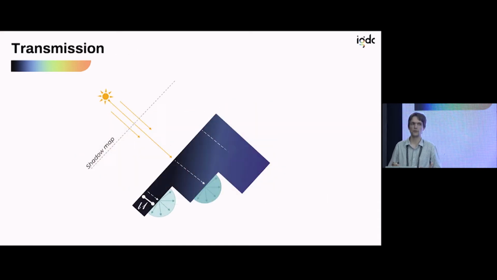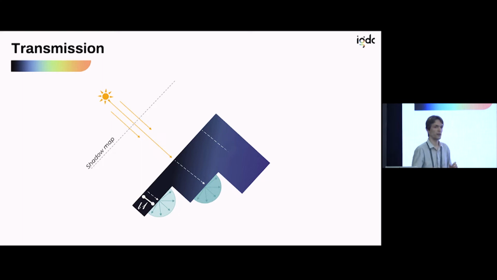But now you're probably wondering that the lookup texture I showed is great for everything that is above the skin, right? But what if the light is behind, as I was talking about in the beginning? So for that, we have the transmission. And the transmission is all about trying to estimate the distance the light has traveled inside the mesh.